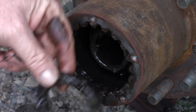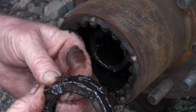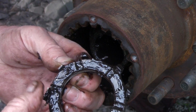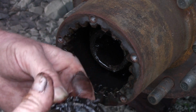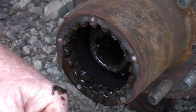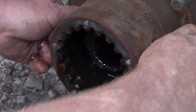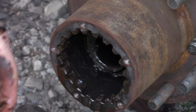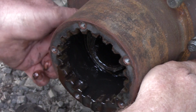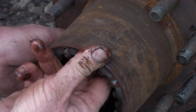So there's our inner. It's got the same things. So these go together just like this. And you just bend one of those tabs over into a notch wherever it happens to land, because you've got to adjust preload on these. So if I give this a little pull, another washer, a big thick washer, goes underneath the first nut, and here's one of our bearings.